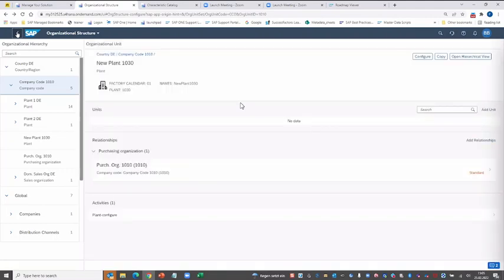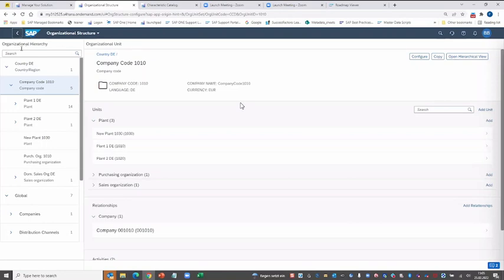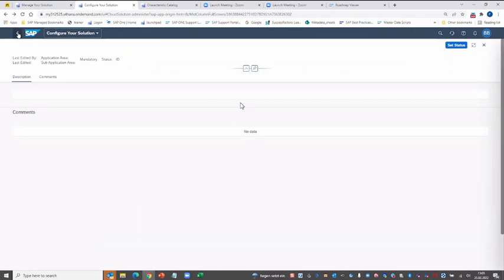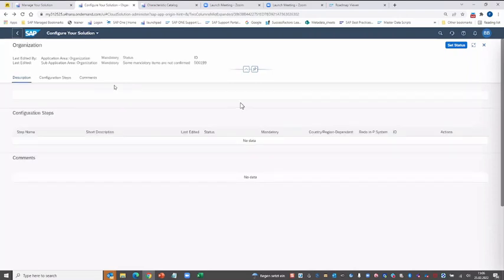If you want to change the name of the plant, for example, you have to go to one of the next steps we have in the configuration. This is the only thing that is slow. I don't know why. Because the activation was okay. Let's forget about it. I will prepare this in the break so we do not lose time.